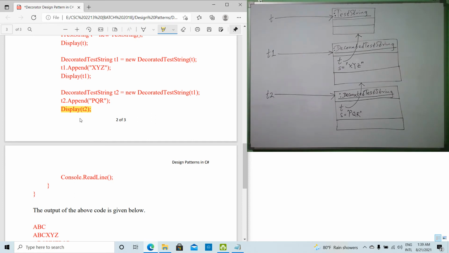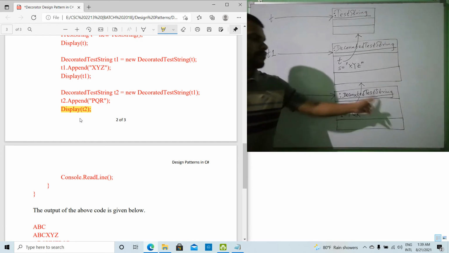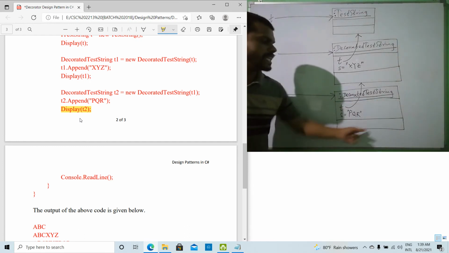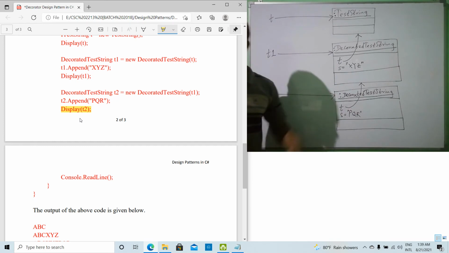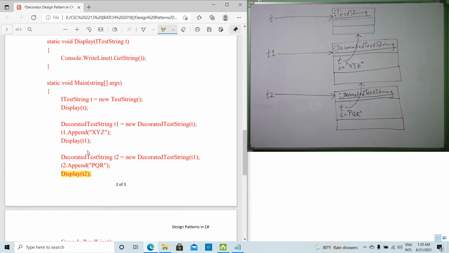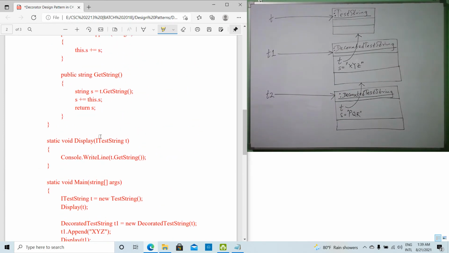T2, that means the value of the memory location of this object, is passed to the display method.